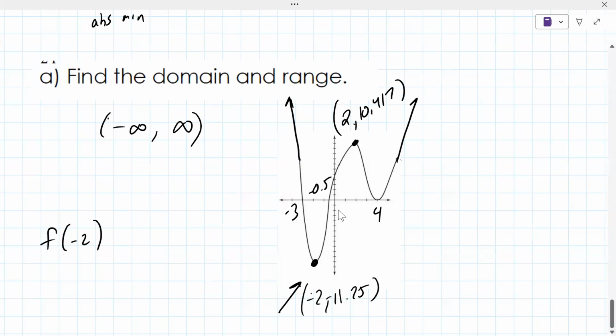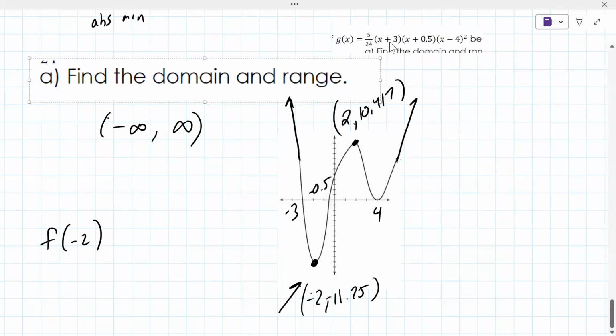So that's where you have to identify these critical points. Oh, wait, actually I think it would be -4 as one of the zeros, not -3. Sorry about that. No, it's in the function. The function is talking about number four, right? Yeah. So it's -3, -0.5, and 4. All right, it's up there.